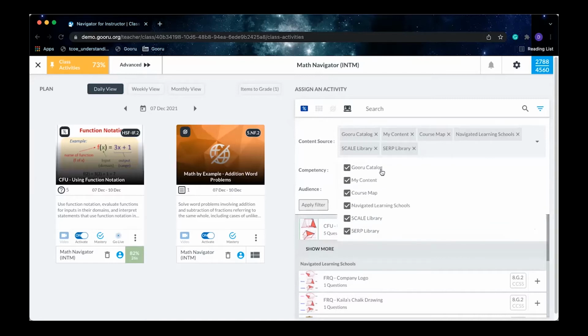But on your account, when you do these searches, you'll notice that Gooru Catalog is lots of stuff. That's the pro: there's tons of people out there with Gooru accounts, tons of teachers building content. So it's teacher created content. The one caution I would give is just preview, and we'll show you how to do that. Preview those things before assigning them, just to make sure it's exactly what you want. So Gooru Catalog is the most open part of the funnel. It's the broadest category.